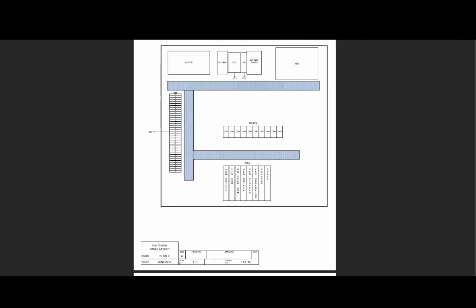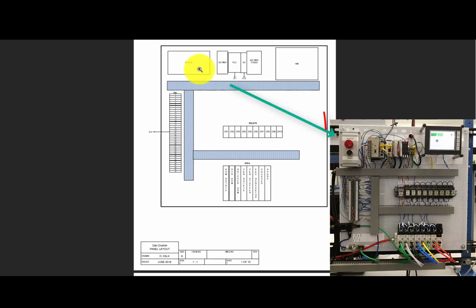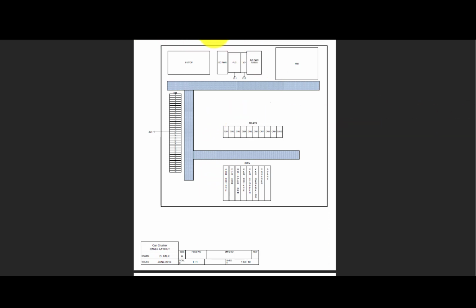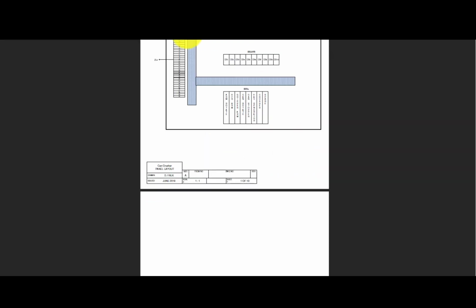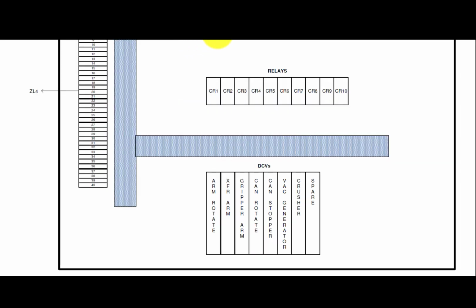And on this panel, you see it's showing us physical attributes where the e-stop is, the DC power, the wire routing. Here we can see terminal block 1. The relays are mounted here in their numbers, as well as the DCVs that are controlling that. So these allow us a good chance to really be able to work with that. So if we want to go in and look at something, we can look at that and see, yep, those are the relays, and these are the exact numbers that we're going to have. So it gives us an orientation to where that is for us to work with.